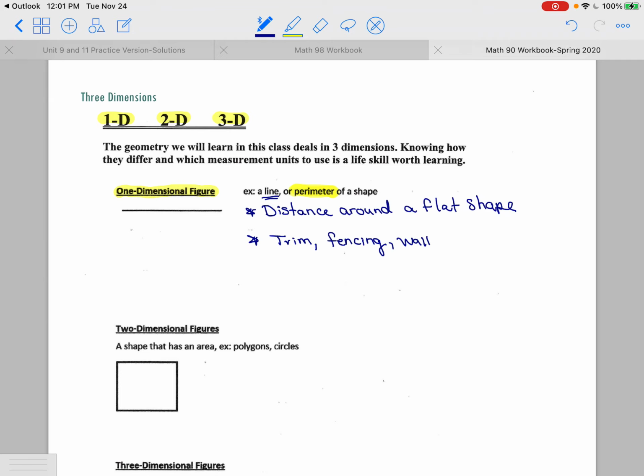And when we're talking about 1-dimensional shapes, our units should be what we call linear units. And that just really means they are what they are. They're just in a line. So we have such and such feet, or so many centimeters, or so many kilometers, or miles. Okay, we don't square them. They're just simply linear units.